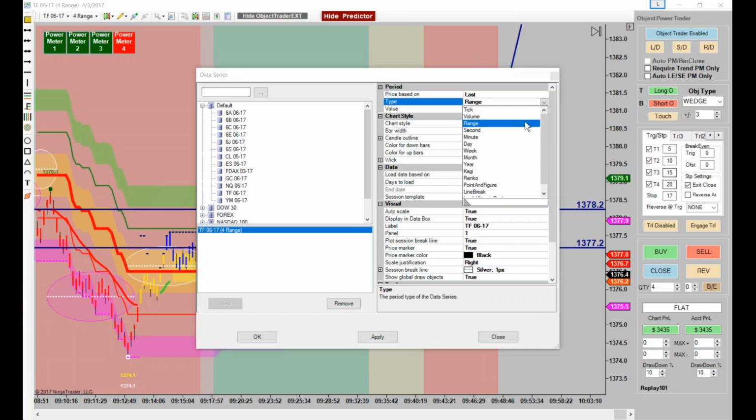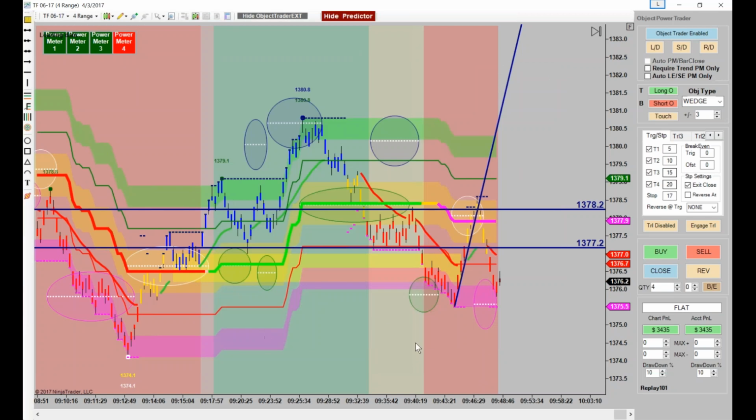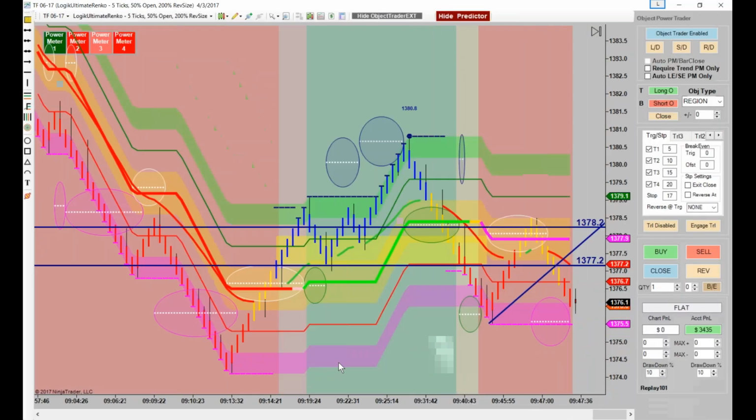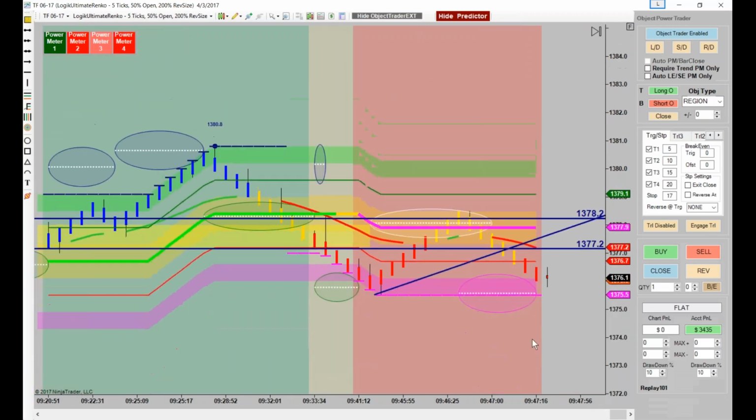I can do it with, you want to do it with the logic bars? Let's see what it would look like. That's a good one, 5 bar, 5 tick. See what it looks like. Yeah, that would have done it, Kenneth. See that? 1, 2, 3, 4, 5, 6, 7, 8, 9, 10, 11, 12, 13, 14, 15 bars straight down. The way the new trader will do, let's say if you set it for like 5 bars, to give an example, or 6, 1, 2, 3, 4, 5, 6, the line would start drawing automatically along the bodies of the candles, like so, and it would not fire until it closed above. So it would have gotten that trade long.